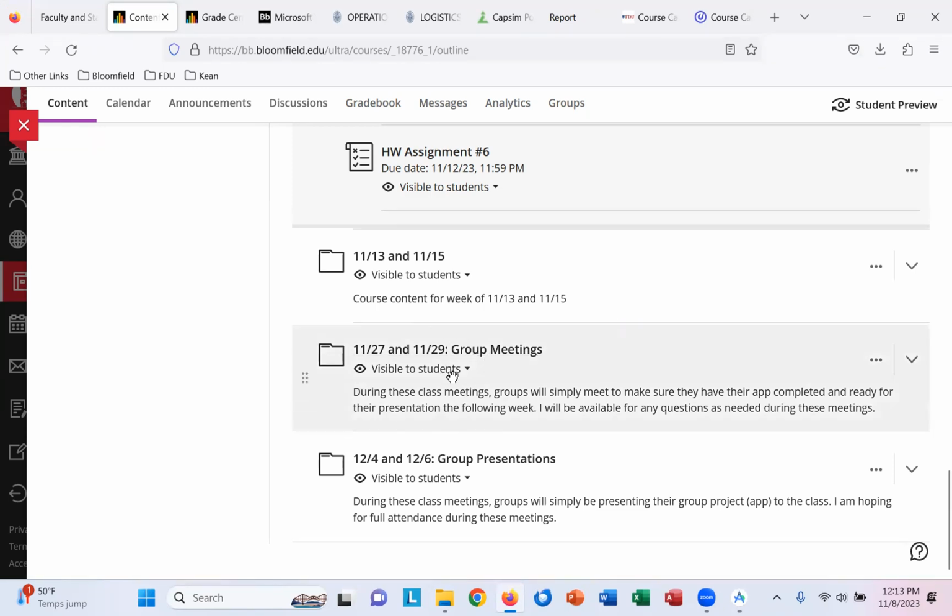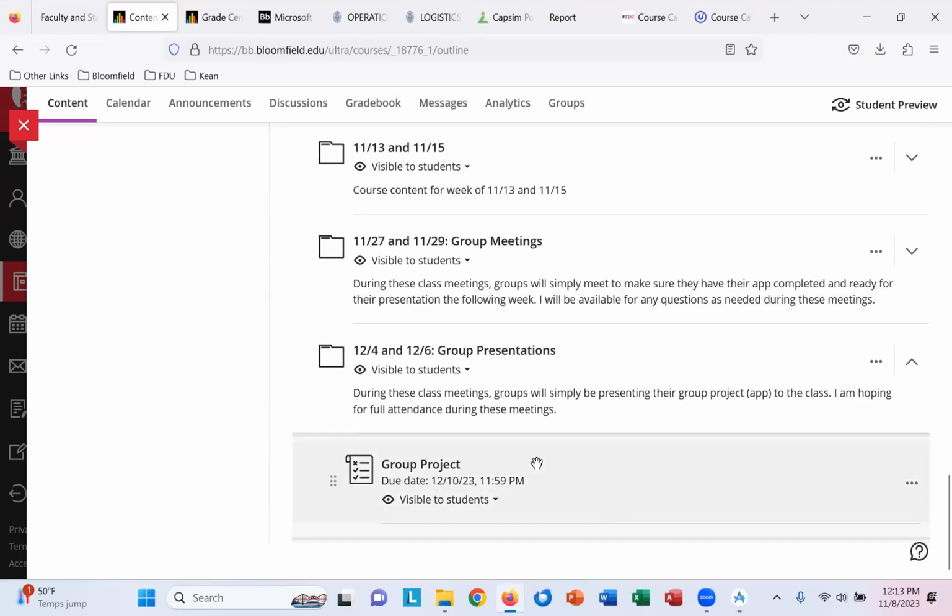Relax, get back into the swing of things. Then the following week, like I said, I'll be on Zoom. Your groups are going to meet and make sure that everything's ready for the following week for your presentation. I'll be on Zoom for you to pop in and ask questions as you need that week. Since we'll easily get the group projects done on that Monday, 12/4, the Wednesday 12/6 meeting will basically be an extra credit exercise.